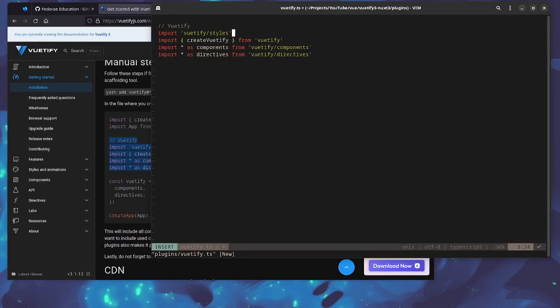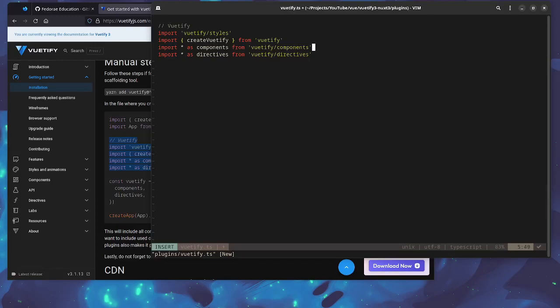Essentially what we're adding is we're importing the Vuetify styles. I've noticed that a lot of the tutorials add Sass and sass-loader, which I feel is more of an optional, additional, unnecessary dependency, because Vuetify actually gives us the styles. So you don't necessarily have to build those out or load those up unless you're using Sass. Otherwise, that's really up to you.